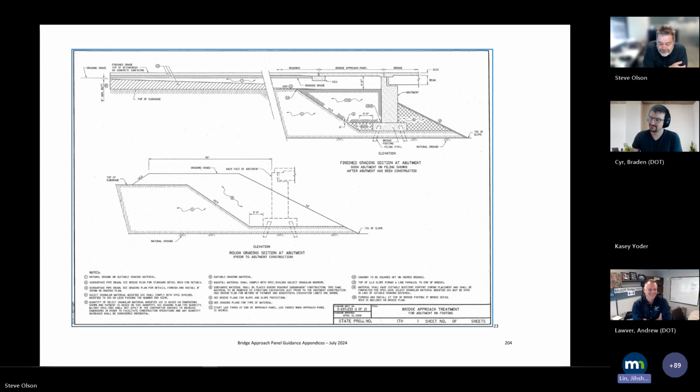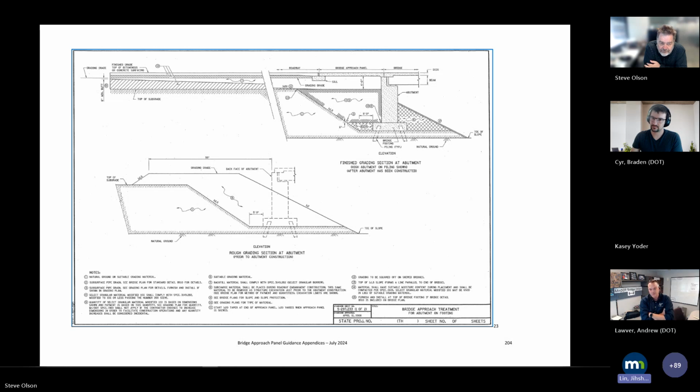I remember when you were in Arlen's unit, Kevin West asked you to look into the geofabric or geogrid behind the abutment, underneath the approach panel, to do some improvement to the performance of the backfill.